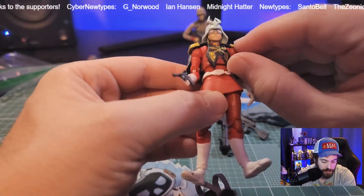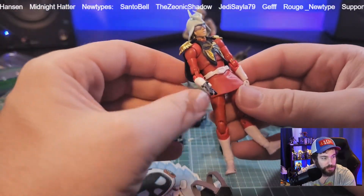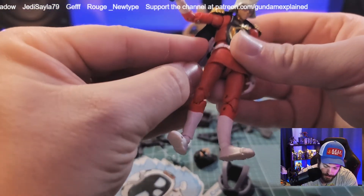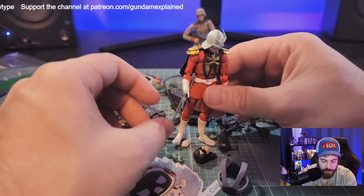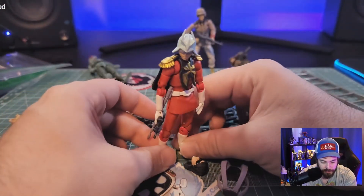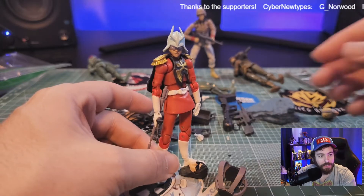As I'm holding it, something to note is the material on here — this is sculpted into the chest. The shoulder and back are very soft plastic, just like the skirt, which is good — that's extra stuff you don't have to worry about breaking. And then you've got this piece that plugs into the side, so he can have that look we've seen from the original Mobile Suit Gundam. That's what's good about these figures — they have so much articulation, you can make some accurate-looking poses.